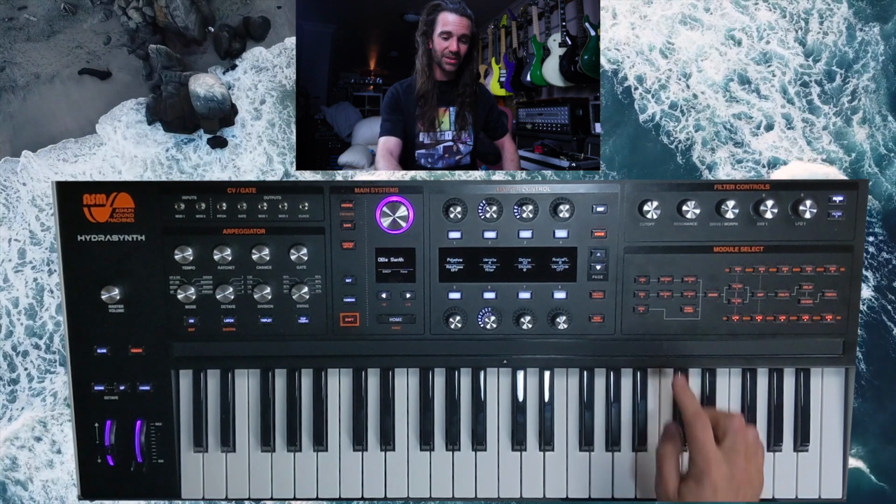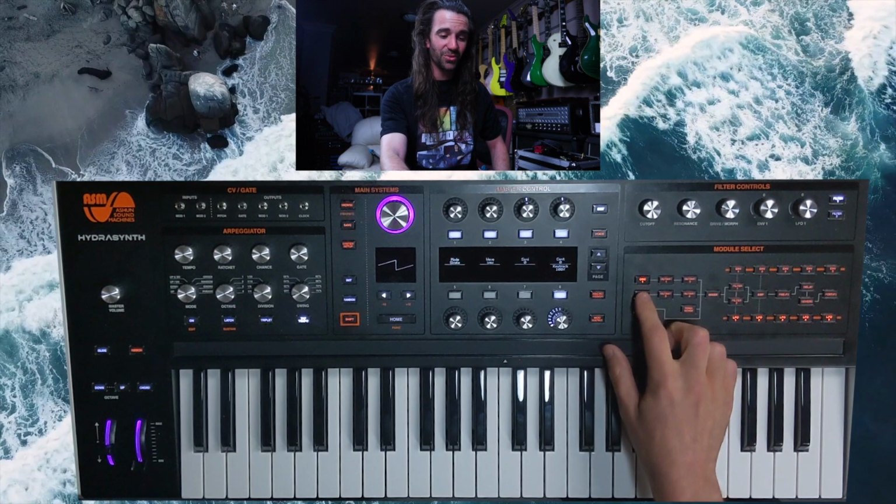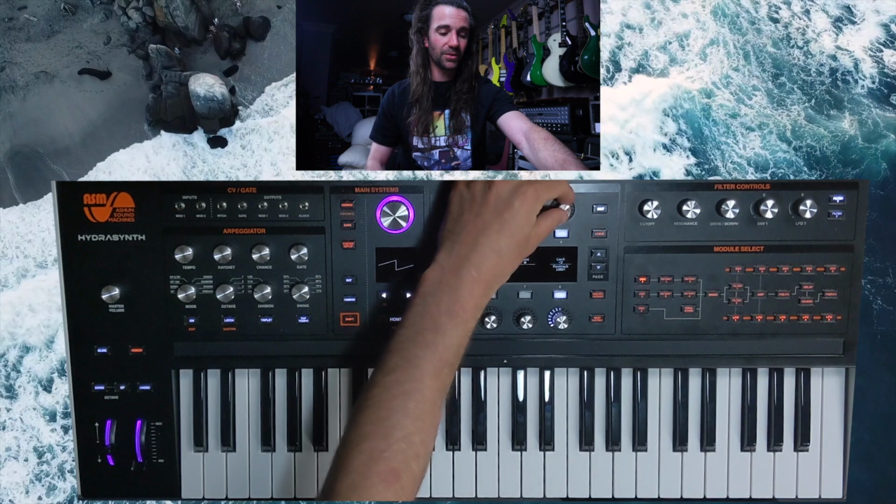So let's just initialize this patch. Oscillator 1 is a saw, not too interesting at the moment. Oscillator 2 is also a saw. What I'm going to do is just detune them very slightly. And let's do that. This is kind of fun.